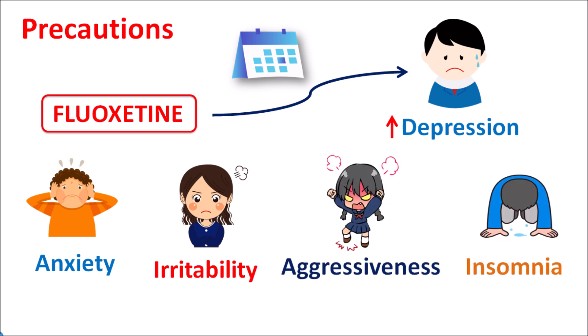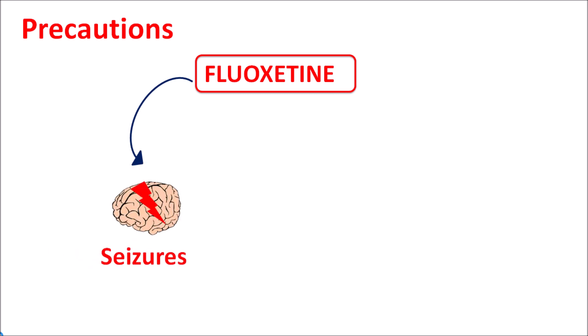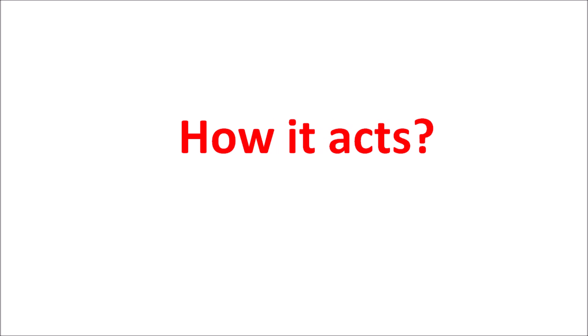Because of increased depressive symptoms, fluoxetine can also increase anxiety, irritability, aggressiveness, and insomnia during the early days of treatment. Generally these symptoms reduce after a few days of treatment; if they do not reduce, the significance of the treatment should be monitored. Being a CNS-acting drug, fluoxetine can also increase the risk of seizures, so in patients with any history of seizures it should be carefully given. Finally, this drug can produce the opposite effect and induce mania, increasing the manic phase in patients if used in bipolar depressive disorder.